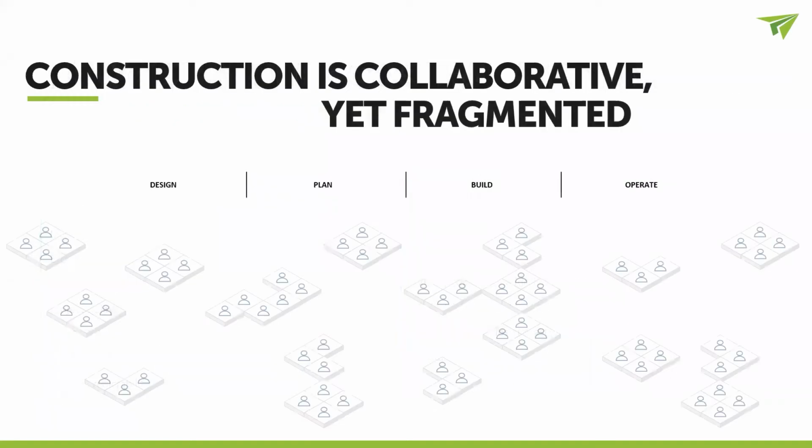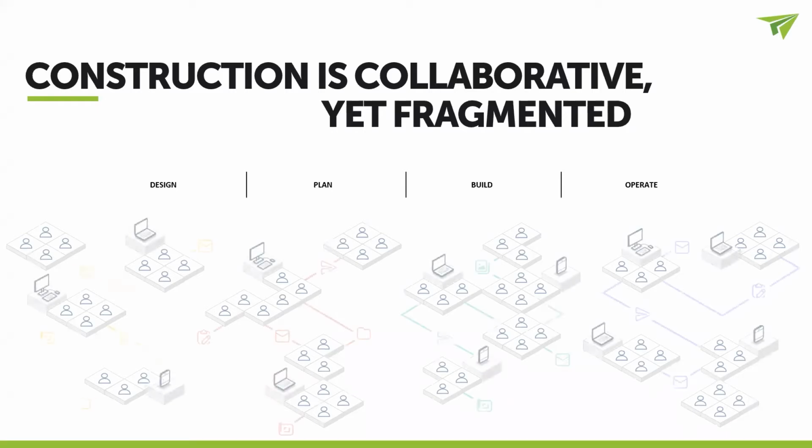It's important to understand that construction is collaborative yet fragmented. I want to talk briefly about industry fragmentation because it does directly impact your construction outcomes. Typically, projects are made up of multiple teams working across multiple phases of the project itself. Owners, general contractors, and subcontractors typically have different systems and platforms in place. In fact, 25% of construction firms use 5 or more different software applications, which can make communication a little bit difficult at times between different teams.